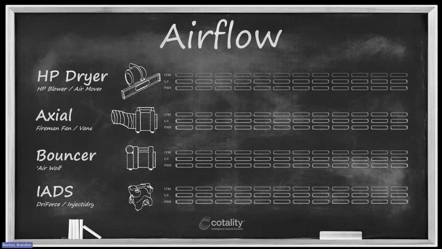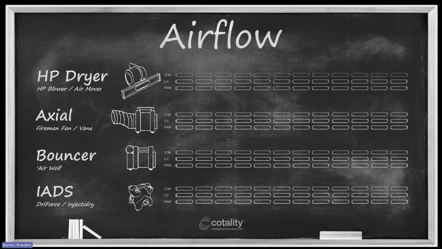The next bucket is something I'm going to call the true vane axial. We have a lot of axial air movers that we use in our industry, but there is also what we call a true vane axial, or fireman's fan. This isn't your ACE or your Force 9 or some of the others that we use for just topical airflow across wet surfaces. These are ductable axial fans. They have a duct ring on the inlet and a duct ring on the outlet. They sound like a jet engine when you turn them on. They spin at a really, really high RPM and typically have a very aggressive blade. So that's a true fireman fan, or true vane axial. We'll talk about those as specialty drying tools.